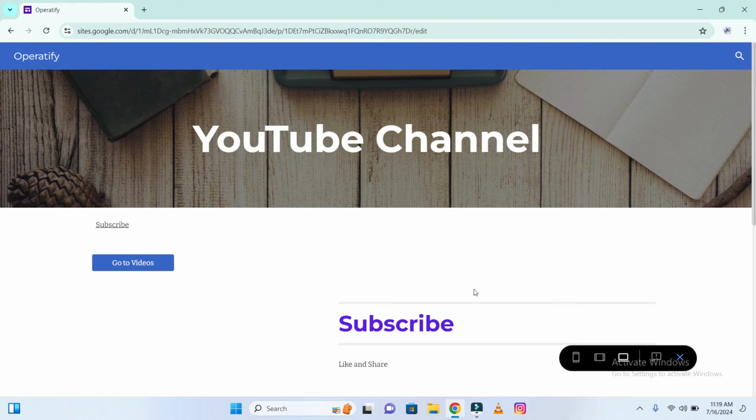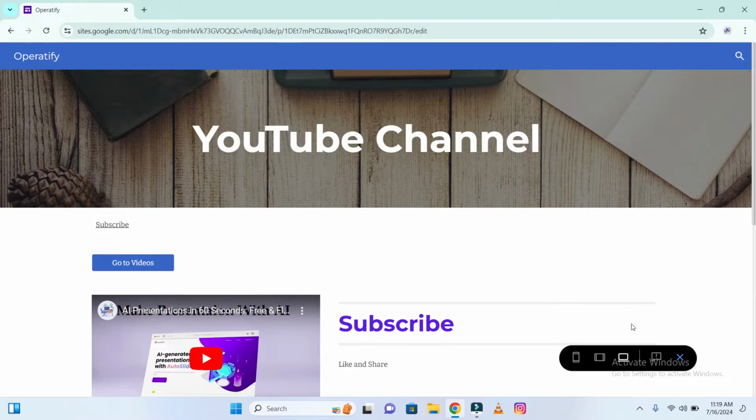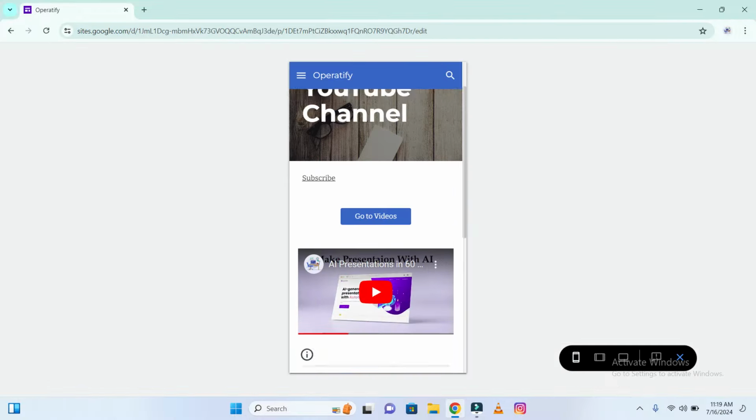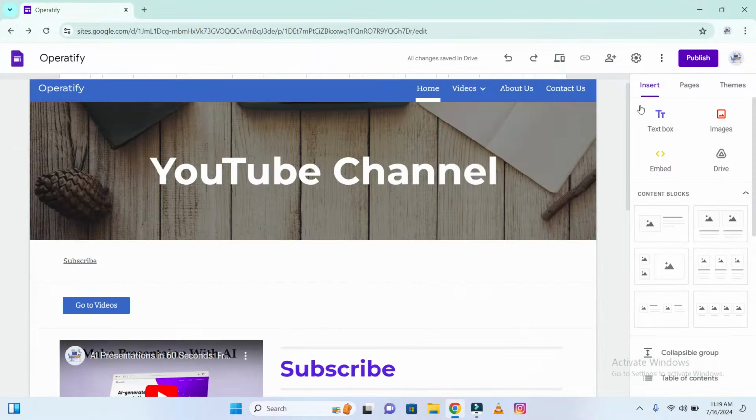So this is the view of your website on PC, and if you want to see it on a mobile phone, you can see this website is totally responsive. And after that you can go back and publish this website.